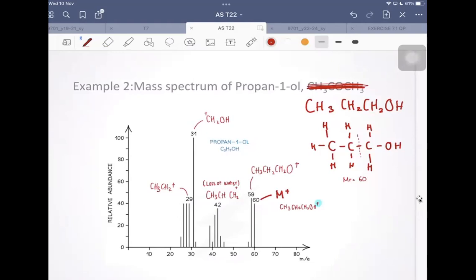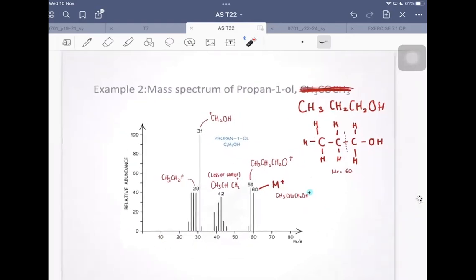And then you may ask, what happens if I break the molecule here? Of course, that can happen too. What's that? 12 times 2 plus 5 plus 16. 45, is that correct? If I break it here, I've got a fragment at 15 and 24. 1, 2, 3, 4, 5. 29 plus 16, 45. Yeah. So you should be seeing a fragment at 45 there, somewhere there, and a fragment at 15 is not shown. Okay, it's missing there. So it doesn't matter. All right, you just have to identify what can be identified and what the question requires, really. Okay, so that's that.